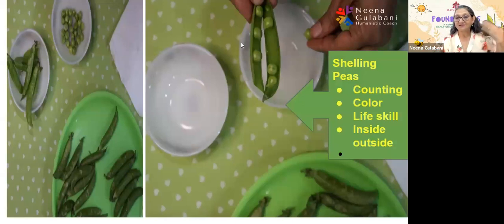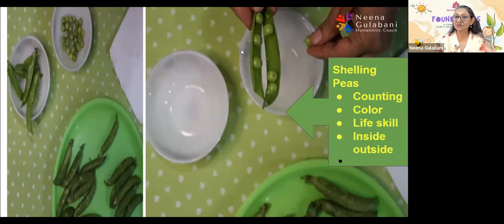The color, inside, outside, same color, the shape of the peas, the taste of the peas. They can eat raw. They can eat it cooked, right? Count the peas. Size of the peas. Soft hair, anything. Okay, next one.